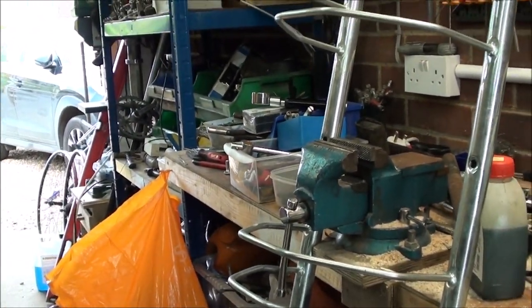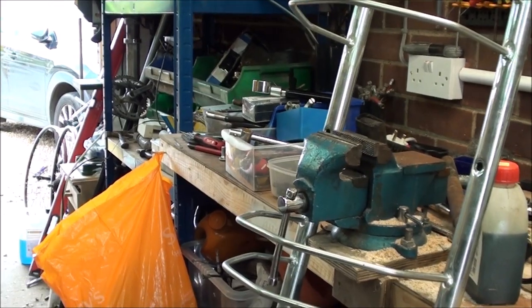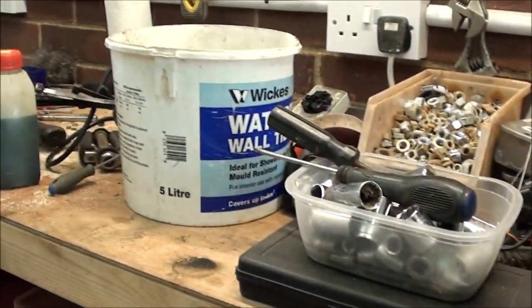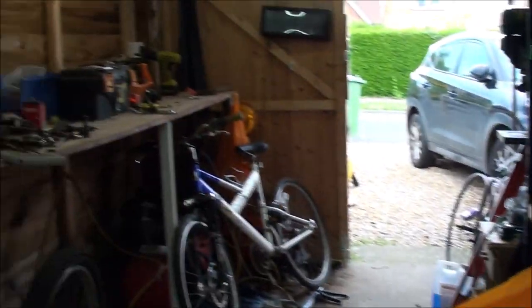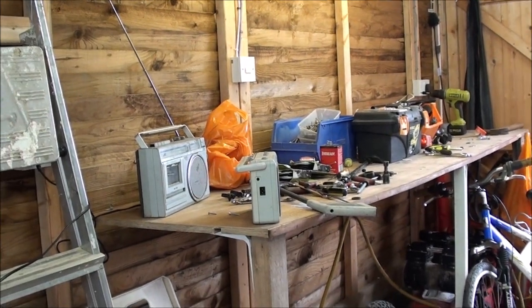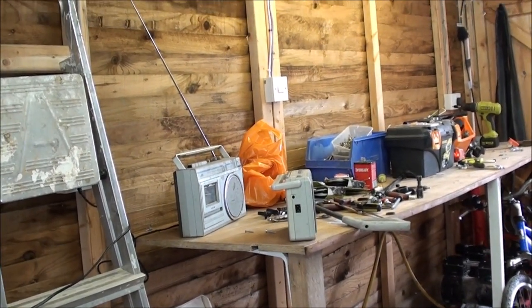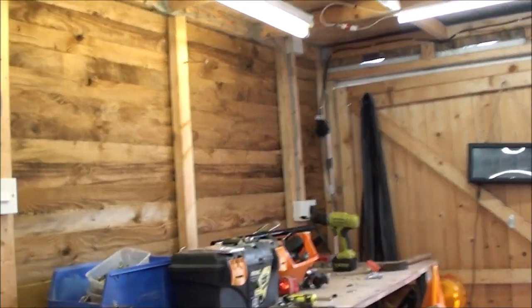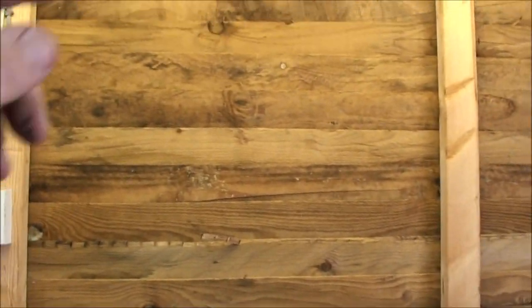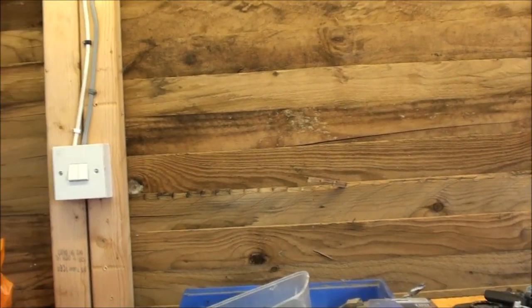We've got two more up in the top shed. And spares. I've got stuff on here. I don't really know. I could do some more shelves. That's what I could do with it. Like perhaps above that. But I haven't got nothing to screw a shelf bracket to. I've got plenty of stuff I could make a shelf with, but I can only screw it to these. Perhaps I'd have to do that.